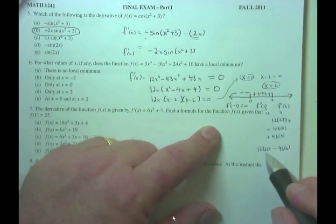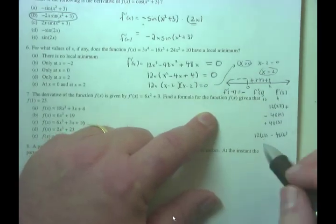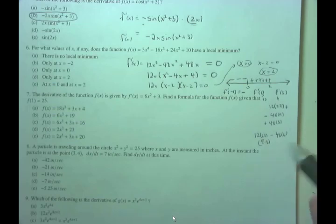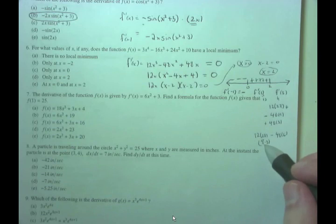Well, what exactly is 27 over here? Break down 27. It's 9 times 3. I'm just trying to show you an easy way to get the numbers here. Let's see, how am I quickly going to do this? I could multiply this out by hand, and that may be the best way to show you guys what you're going to get. I can also break up 12. 12 is easily broken up to be what?